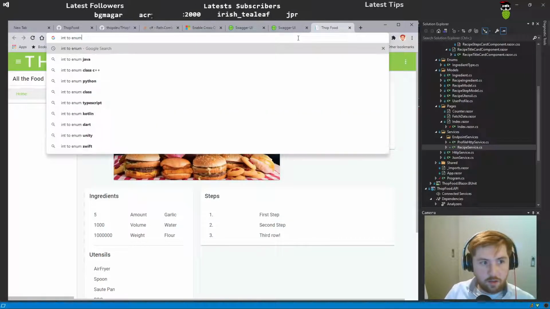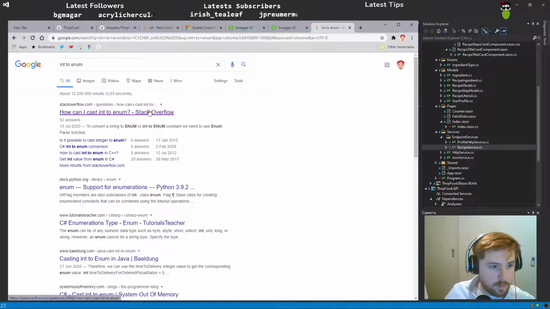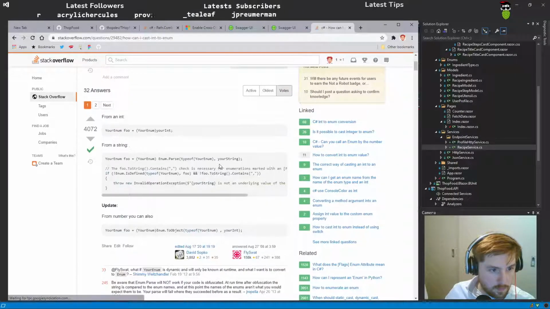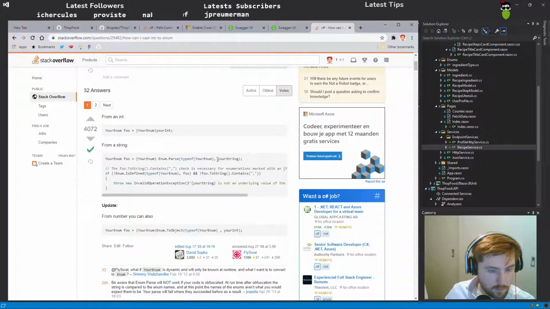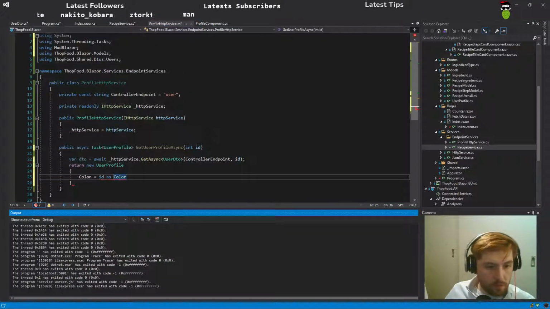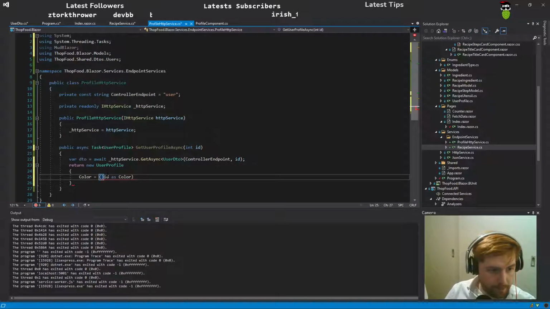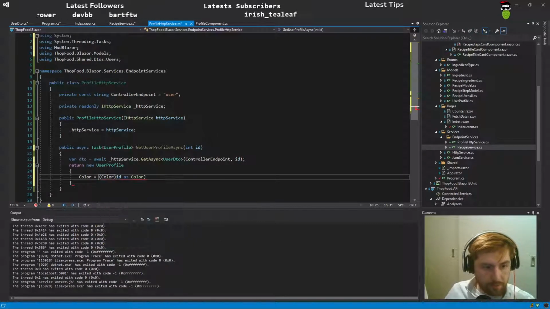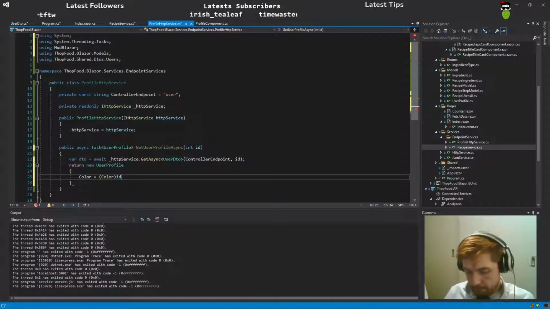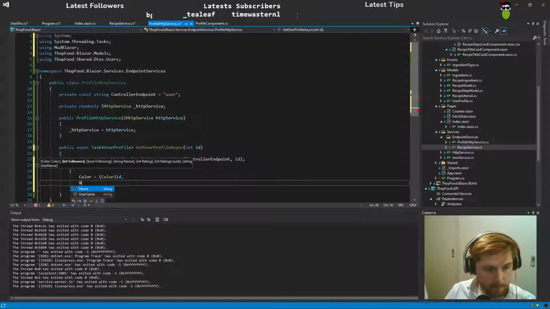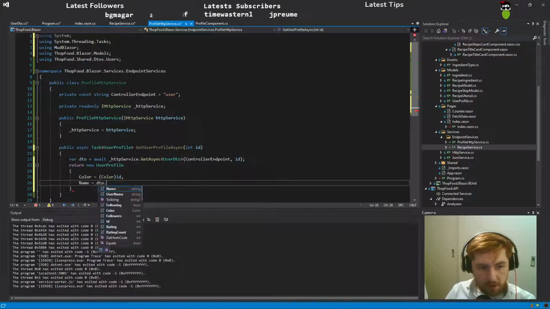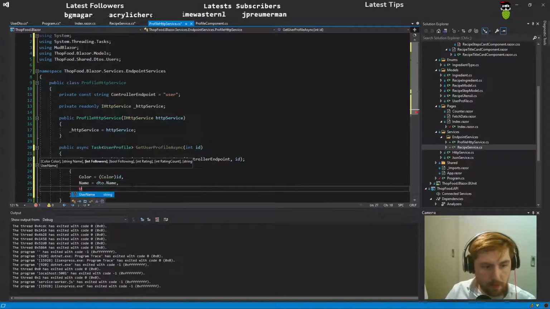Int to enum. Color. Name equals dto.name.